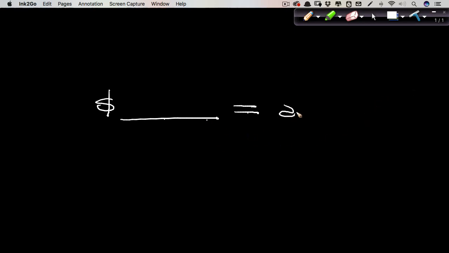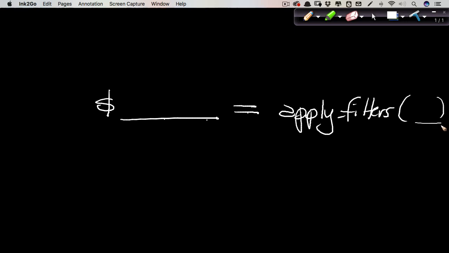So if we did something like apply filters, yep, that's a WordPress thing, right? And there's some instructions that go in here, and then the end of line. I've run out of room over there. Some value comes back. It sees this equal sign, and then it goes and says, okay, I'm going to assign or bind that value right there to that variable.